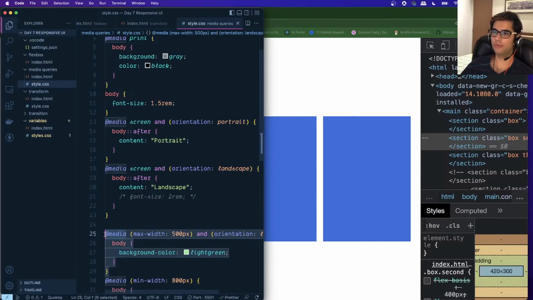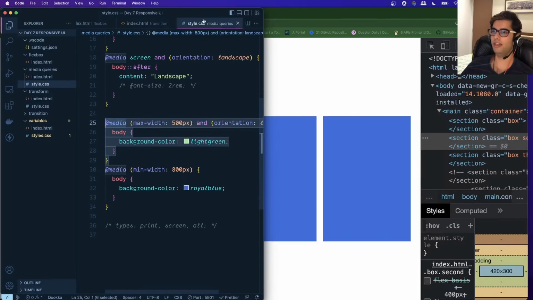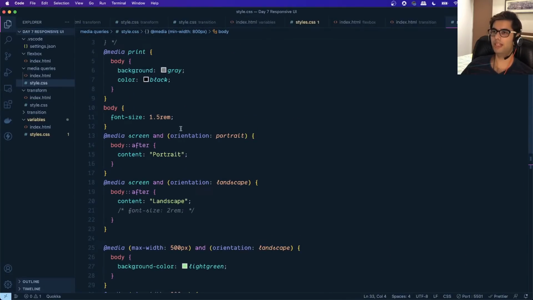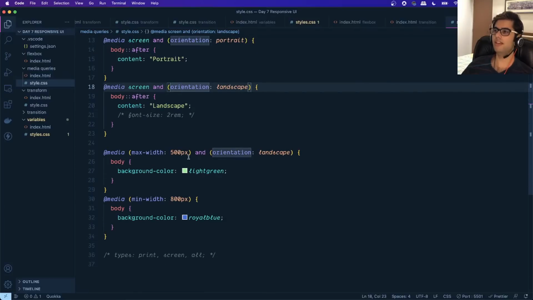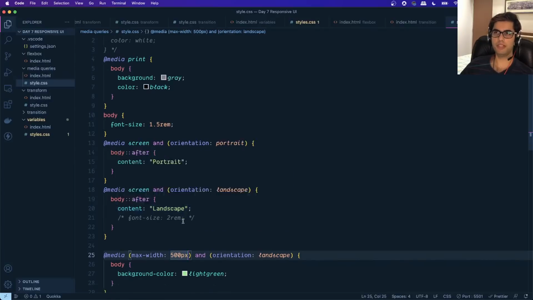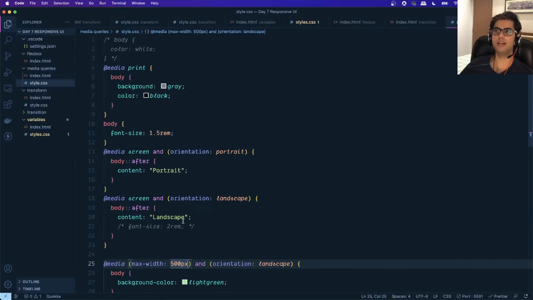When we use the media keyword and target different conditions, different screen types, and orientation, and also target different viewports. All of that is possible using media queries, and it allows us to write a responsive design for our application.